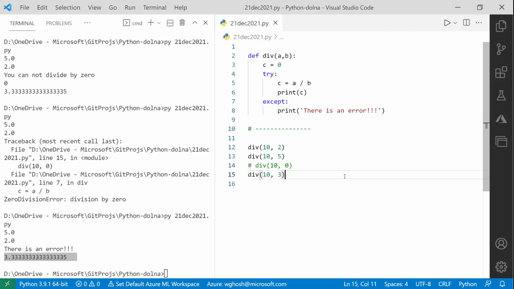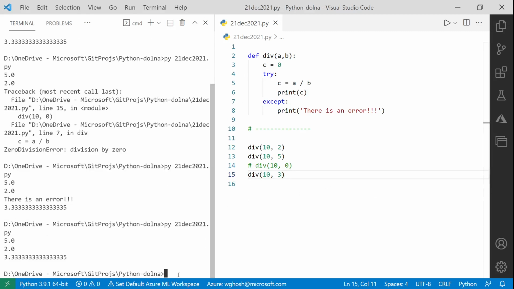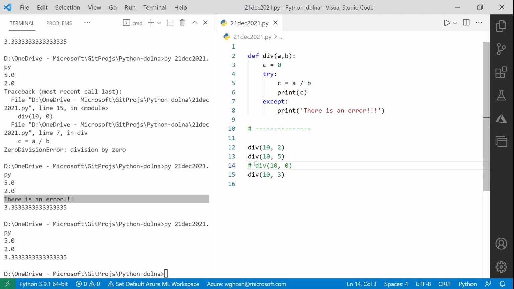It will be present in the file, but it will simply not get executed. So if you run this code now, you'll find that it will give you these 3 lines of output because this error line is commented. The benefit is that if, let's say, at a later point in time you need this, you can simply uncomment it. So this is how you uncomment, by just removing that hash sign.